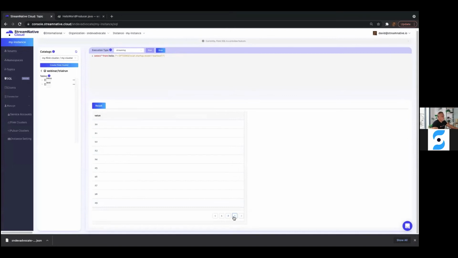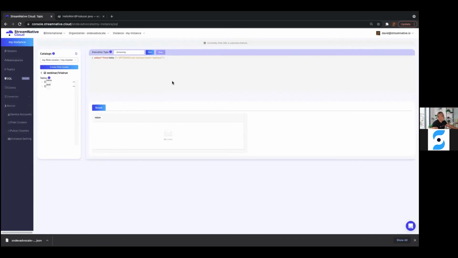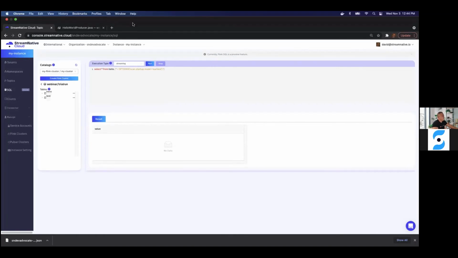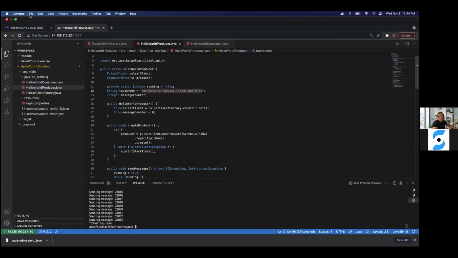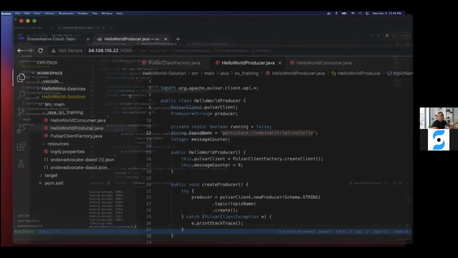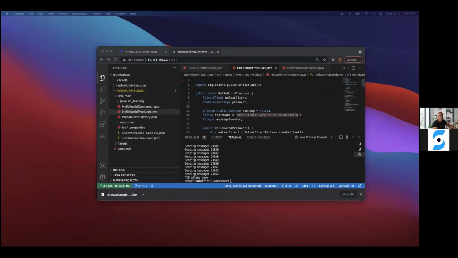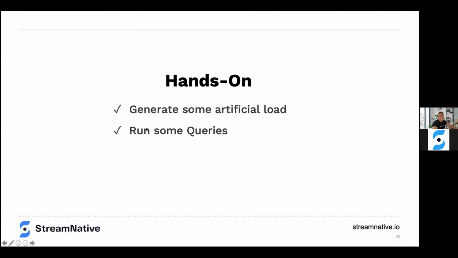And then another table will come along. The third table is available. You can see it continually updates that. You can go back and forth, see that information, just to show you that we're able to query this information. And whenever we're done processing this, so there's a fourth result set that came in, you just go ahead and hit stop, and we'll stop that execution, that query as well. So let's go ahead and finally stop hammering my topic as well. Close this again, go back to the slide. One second. So we're able to generate some artificial load and run some queries on that, see that it's working.